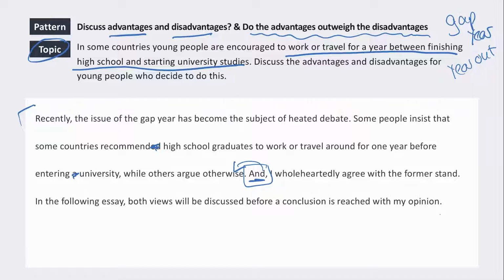Okay, so this is okay as the introduction goes. They've set up the issue to be discussed. They've given their opinion. So the two most important things to do in an introduction. I can already feel, though, that this is perhaps one of those candidates who's trying really hard to use very, very formal vocabulary, and it sounds a little bit strange the way they phrased it. Because the types of words they're using are too formal or not quite correct. So this is the kind of feeling I get from this candidate.